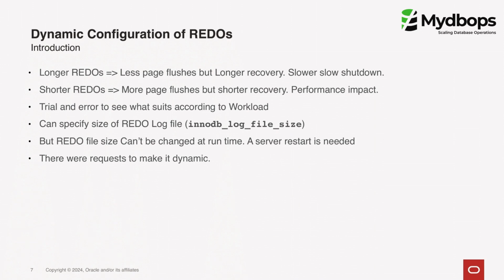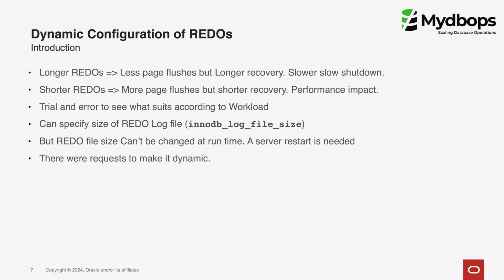So what should be the optimal size of a redo log? That depends on your workload and trial and error. For few people, 100 MB of redo log must be sufficient. For few people, 1 GB might not be enough. Once you know what should be the size of the redo log, you can set it. And in MySQL, we talk about redo log size in the innodb_log_file_size parameter. But the thing is, this parameter cannot be modified at runtime. Your server is running, you have set a redo log, but now you decide, oh, I need to increase the redo log size. That cannot happen because this is not dynamically configurable.